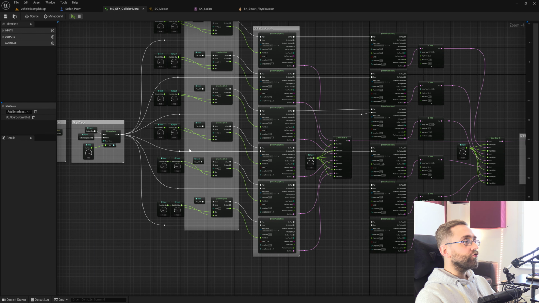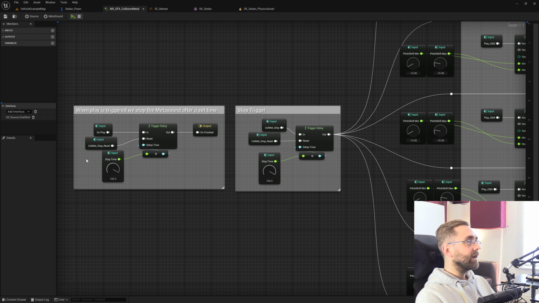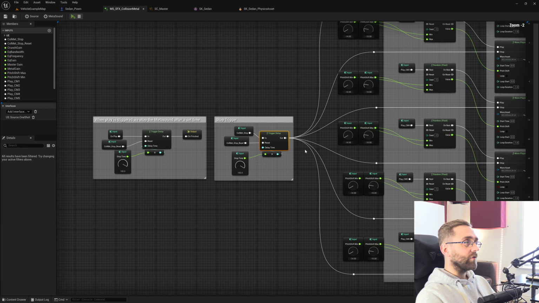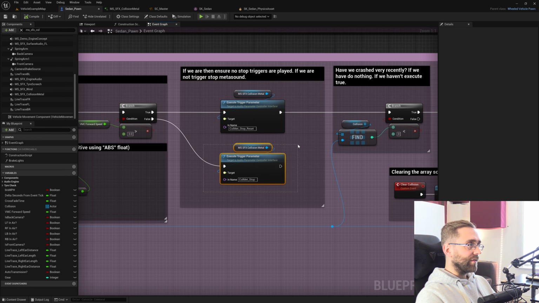This is a trigger input we have created inside of the Metasound. You can see here, col met stop is here. That's going to go into the trigger delay and cause all of these wave players to stop essentially. So we're telling it to stop.